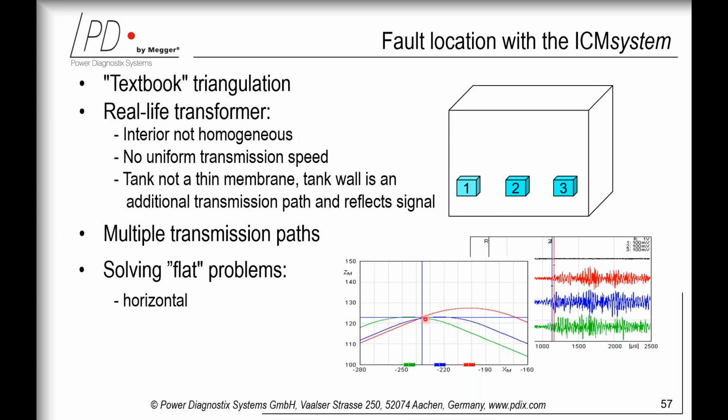The result of this horizontal measurement is used to place the sensors vertically on the tank wall to estimate the Y position in a similar way. Afterwards, this newly estimated Y position can be used to improve the horizontal triangulation again. This can be iterated until the desired position is reached.